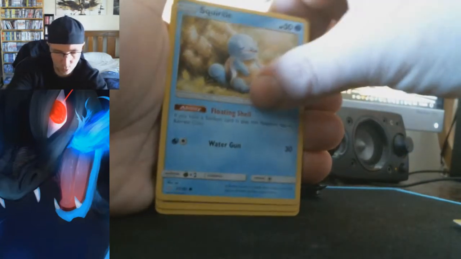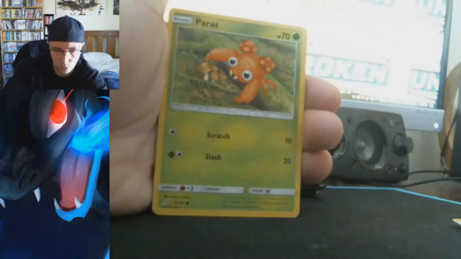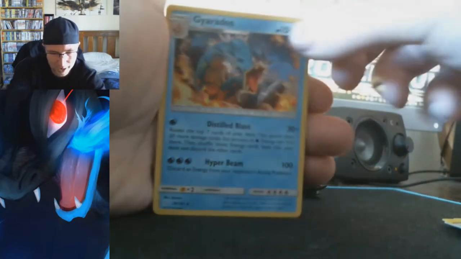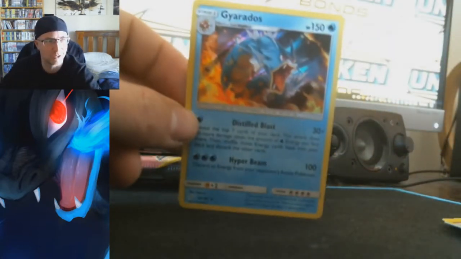Joltik, Blitzle, Squirtle, Tentacool, Paras, Reverse is Stunfisk, and the rare is a holographic Gyarados. That is pretty sick. I do like Gyarados.